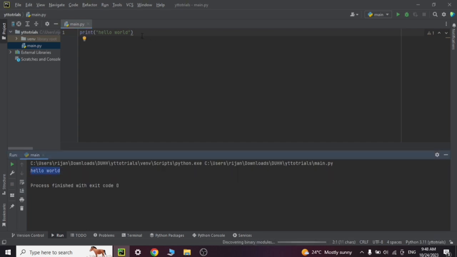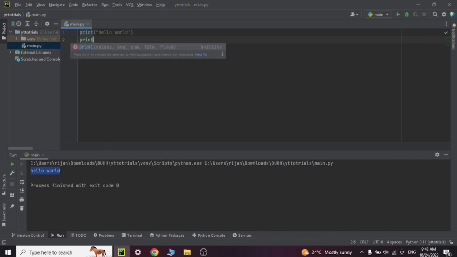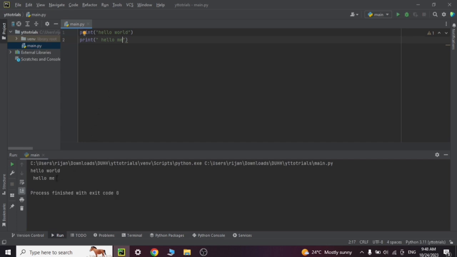Here we got it. Hello me. Here we got it too, because here I put a space. If you delete it or add a space or whatever, it will just print it the way you write it here. No difference, no functions, no anything on it. Only what you write, it will just print it here.